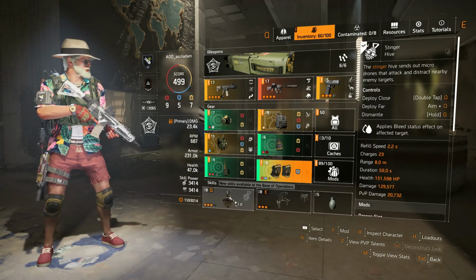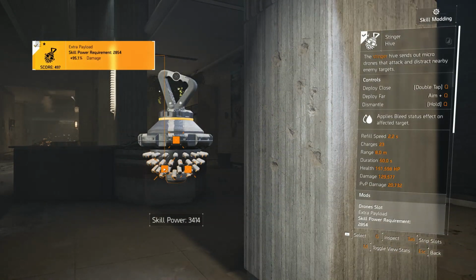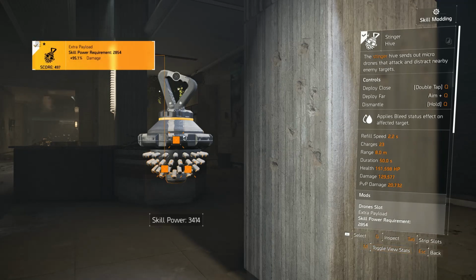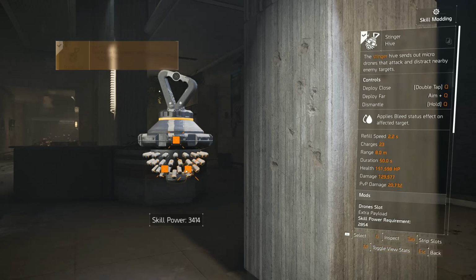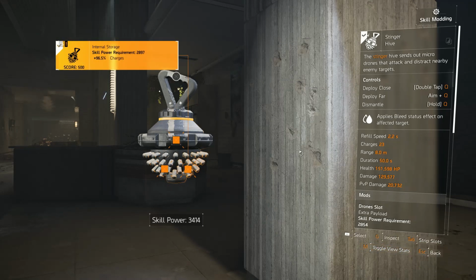Oh, let's see. On my Hive, I don't have the greatest of mods because you don't necessarily need them. I've got a 95% damage. I've got a 95% charges. Actually, I do have decent mods, and I think another charges, yes, and a 96% charges. So I do have pretty good charges. So I've got 23 charges.